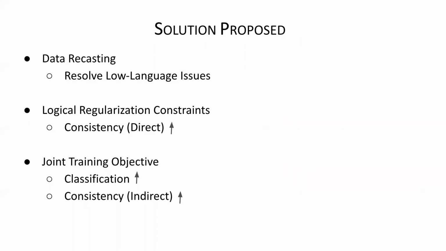So the main idea of this paper is that we want to use low-resource, unlabeled data and then use data recasting to get labeled entailment data. So we show how entailment data can be created using recasting. Secondly, we want to introduce logical constraints to improve consistency. As I showed before, the model can be inconsistent, but since we have these patterns of positive and negative hypotheses, or negation and vice versa, and some semantic correlation between the hypothesis sentences, we can use some consistency regularization to make them consistent. And I will show how that helps in the recasting NLI task as well as in the final classification task.